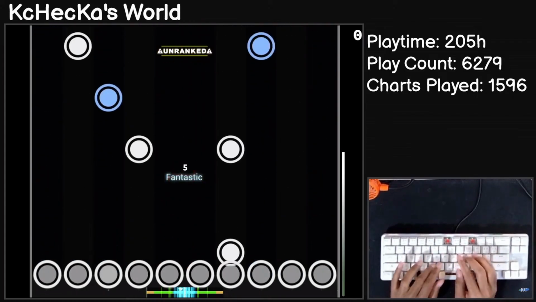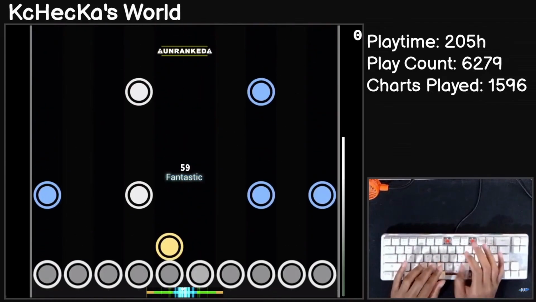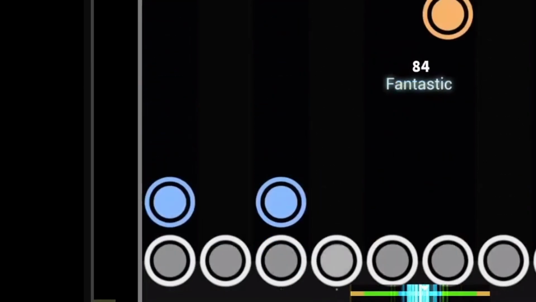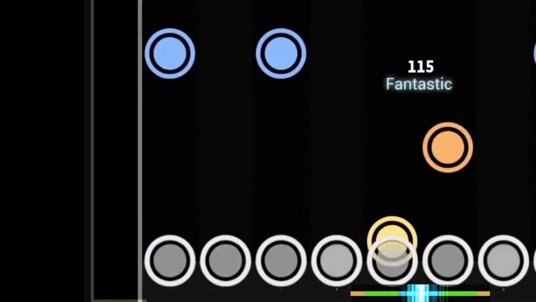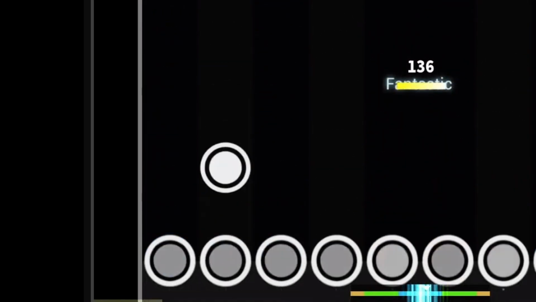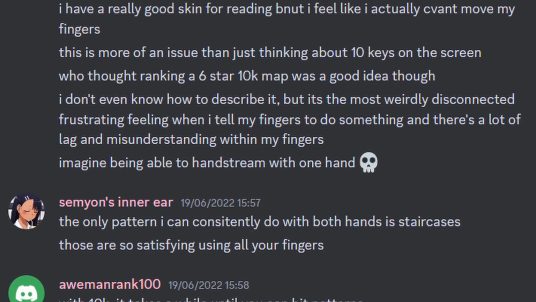You've seen me play 10 key many times on this channel before, in videos and streams, but if you look closely, I'm not actually hitting the patterns accurately. I'm jump drilling with both hands and doing staircases with all fingers, even though there's only 3 notes on the screen, and everything else in between. When I first started 10 key, I was more worried about this, and I wanted to be more accurate when it came to finger usage.